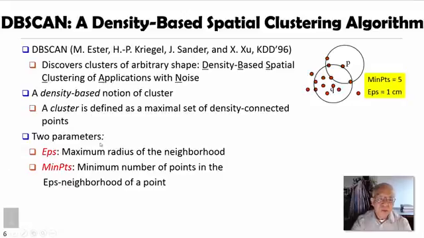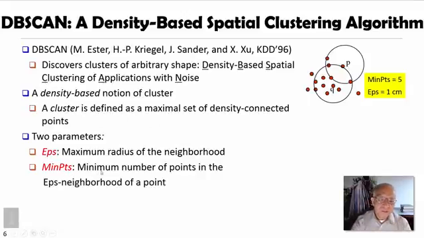It defines two parameters. One, called epsilon, or EPS, is the maximum radius of the neighborhood. That simply says if you have a point Q, using the radius epsilon, suppose it's 1 cm, you want to find how many points are included in Q's disk.